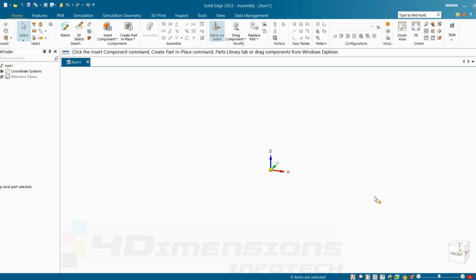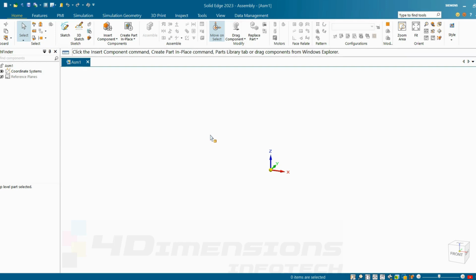So hello everyone, today we are going to start with session number 24 of assembly. We are continuing with the assembly series only. We have not seen yet the path mate, cam mate. So we are going to see today both the mates, that is path mate and cam mate. We are also going to see the rigid mate.